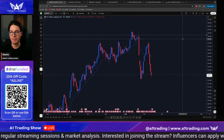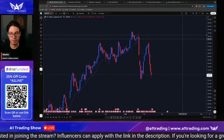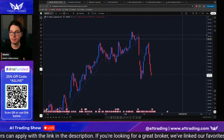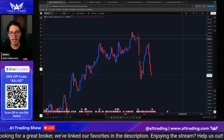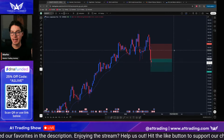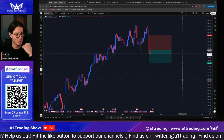All the things that they're doing are attracting money from the world back to Japan. Money has been flowing out of Japan for the last 5-10 years, and it may be starting to flow back. As it flows back, it's going to go into the yen. That's why I'm playing the short euro yen. Stop loss is in. I don't have a take profit. I'm just probably going to use a trailing stop loss, or I'll have some targets in mind. For now, it's just an entry.